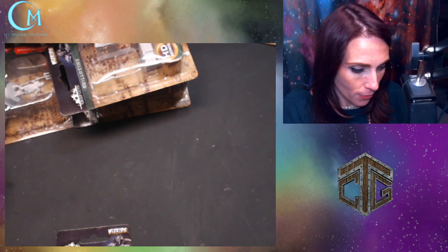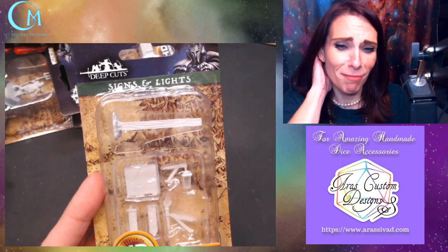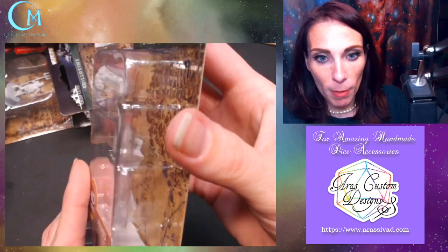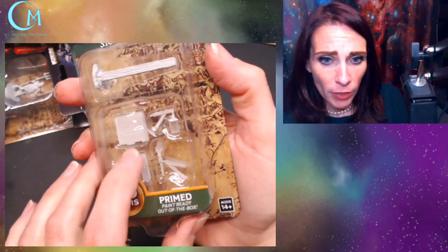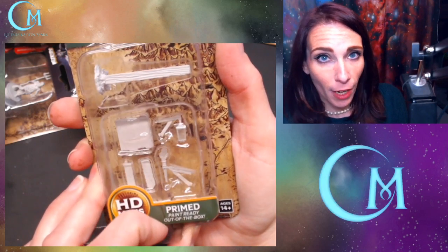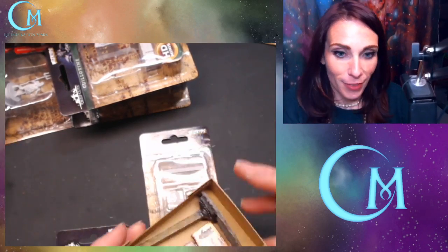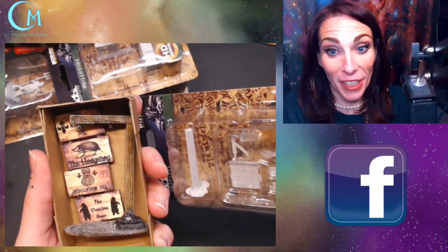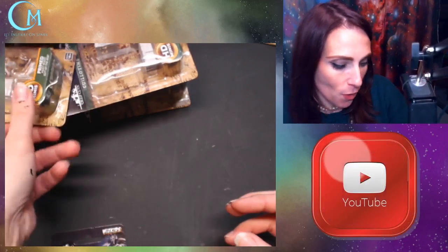And then we have just some lampposts, signs and light. Like I said, I'm cracking up because I've pretty much made a bunch of these by hand. But this is coming down the pipeline from WizKids, for those of you who want to just be able to paint the miniatures. So you have sort of like a little post, and then you can have the options for your sign and everything like that. So you could do a torch, you can do a lantern, you can do a sign, kind of like what I had going already. But it really is funny though, because this is what I made yesterday. There's that. There's this. It's funny. It's just the way things work sometimes. So there's that that's coming along.